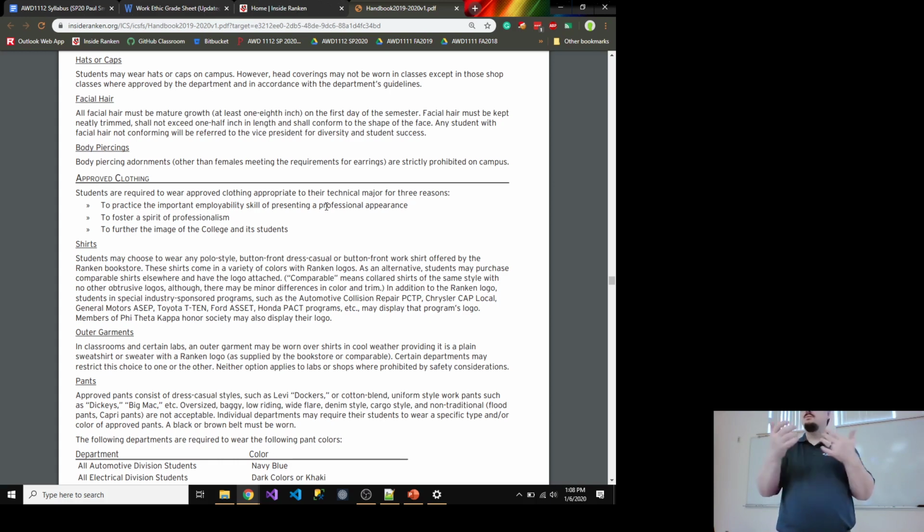As far as shirts, make sure you're wearing your Rankin approved shirt. Make sure you're wearing slacks and dress shoes. Outer garments, the biggest thing is just the no hoods rule. Otherwise you're fine. Please do make sure you take your winter coats off when you get in. Any other questions, appearance-wise? Remember, belts are required with your slacks, so make sure you're wearing a belt every day, and your badge is part of the appearance code.